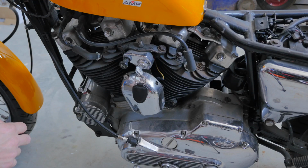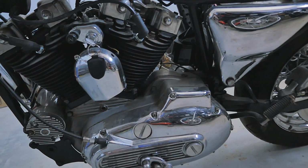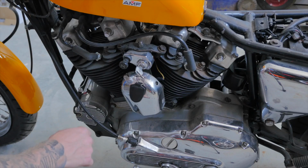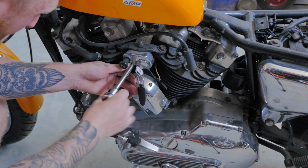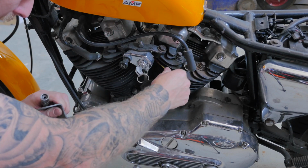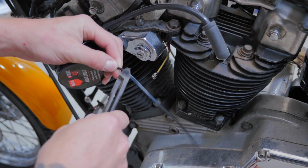One thing I've never liked with any model Harley Davidson is the massive big cowbell horn hanging off the side of the bike. So what I'm going to do to tidy this up is just relocate my horn. I've made a bracket that will mount on the front of my bike, and I've got a smaller aftermarket horn. I've got to give myself enough length for the wiring to reach the front of the frame.